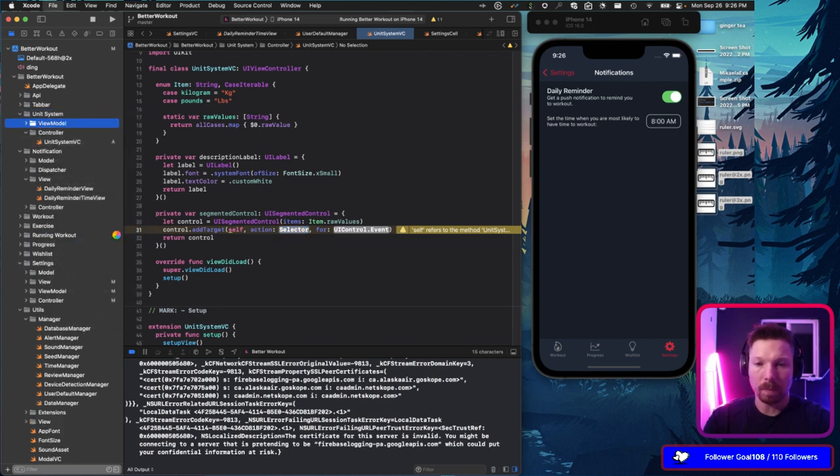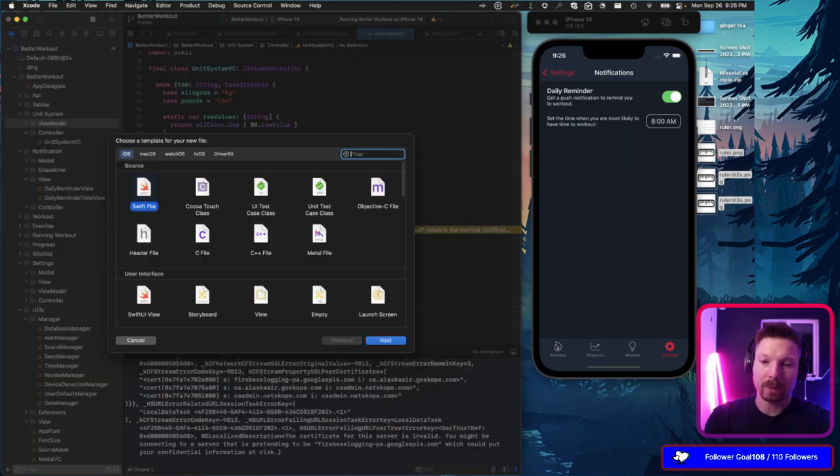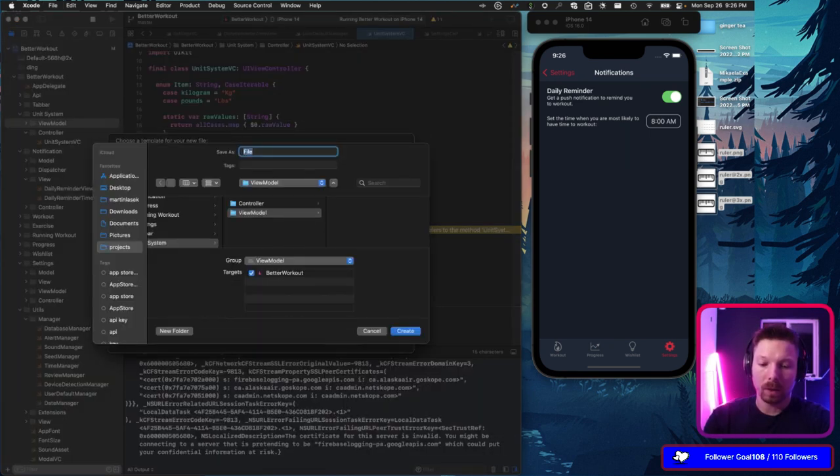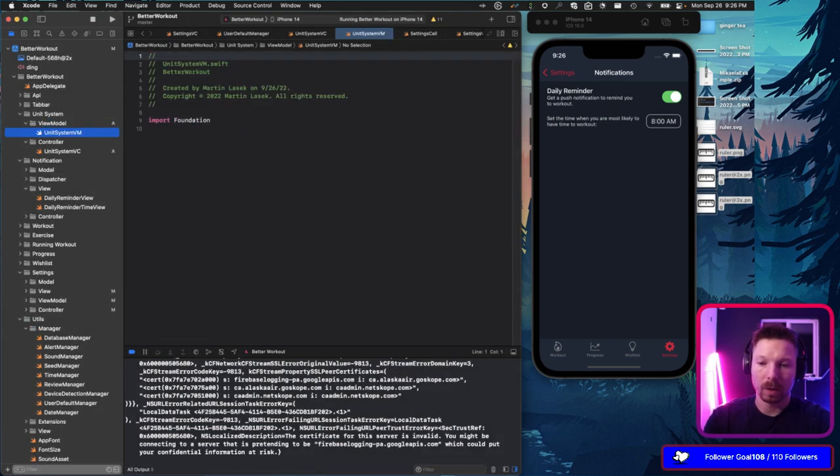Create unit system VM. So we have the logic in there, the logic of storing, which basically will be in the user defaults, but the VM is going to be the one calling it. So it's going to be func save unit, and then we're expecting a unit system vc dot item.